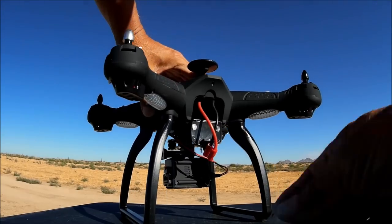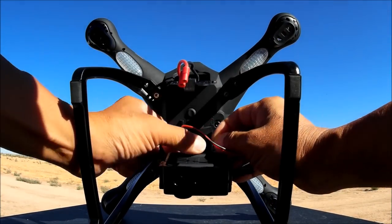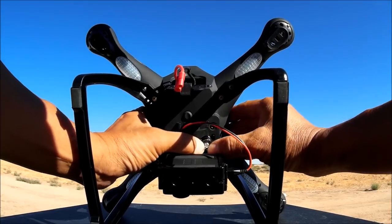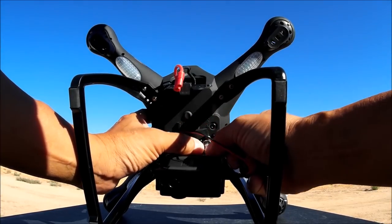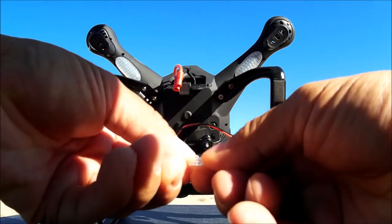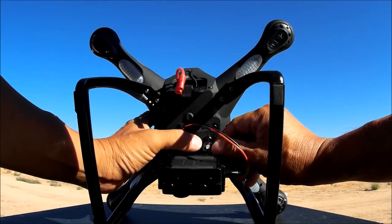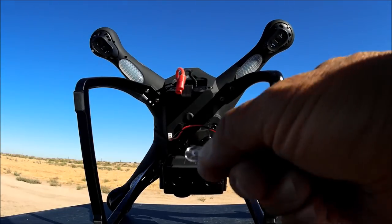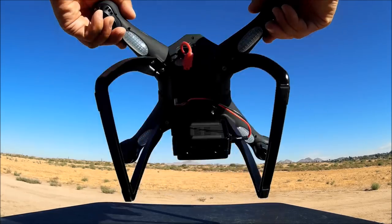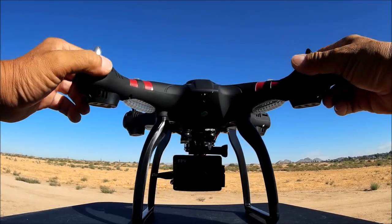Okay, somehow this little piece came off of the security little thing for the gimbal, and it is not staying on there, guys. So I'm gonna have to kind of push this baby in, and nah, you know what, it just broke off. Okay, that's the first thing that broke off. Okay, so here is the quadcopter.